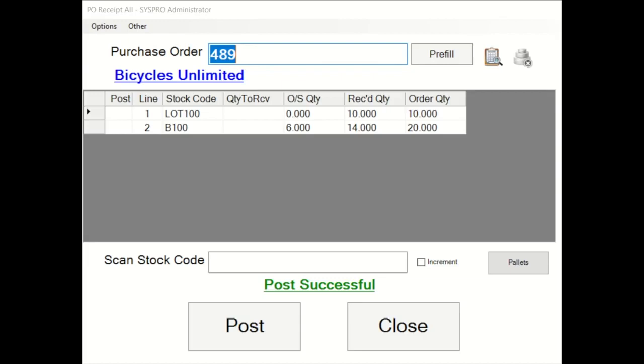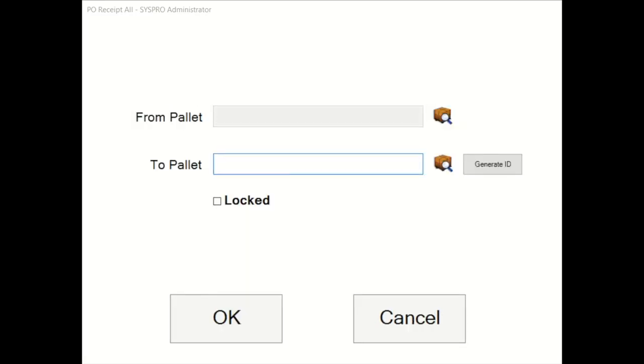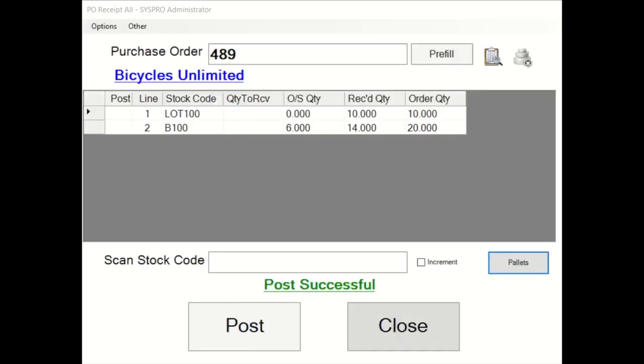You will see down the bottom right is the pallets option. Here, if you have taken a deep dive look into pallets on one of the other videos, you will already know this. But here, very simply, when I'm processing a purchase order receipt, I can receipt stock directly onto a pallet, while at the same time triggering off the creation of a pallet label. Here we can use riteSCAN either to generate IDs for us, or we can use our own pallet numbering sequence manually if we so choose. So here, very simply, riteSCAN can process the PO receipt, print off any product labels, and receipt onto a newly created pallet if you so choose in a single transaction.